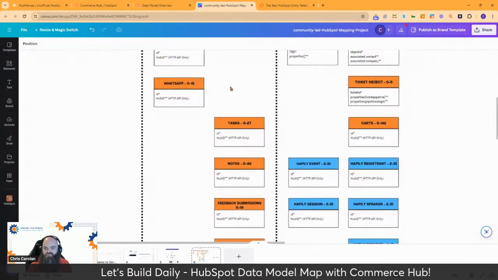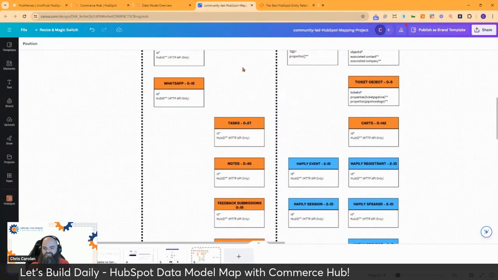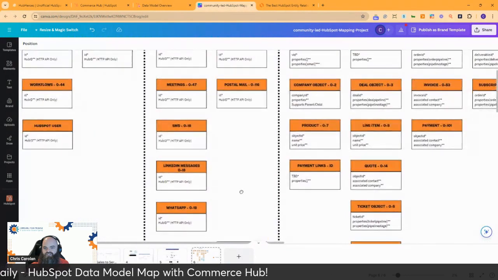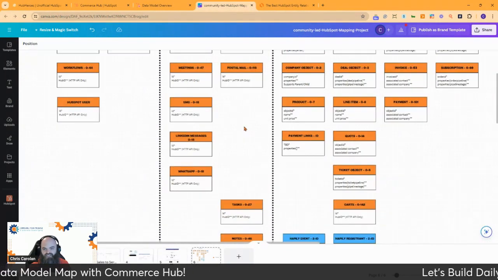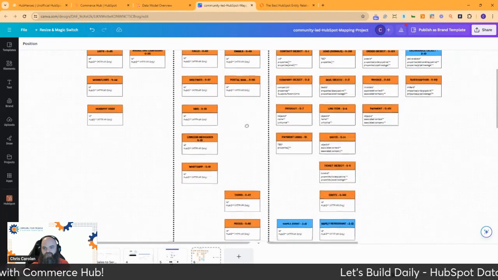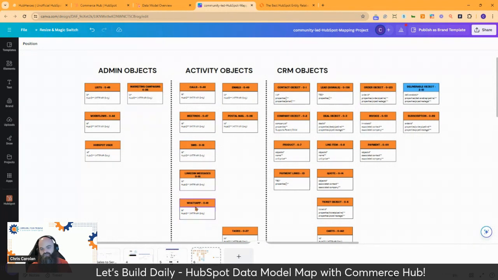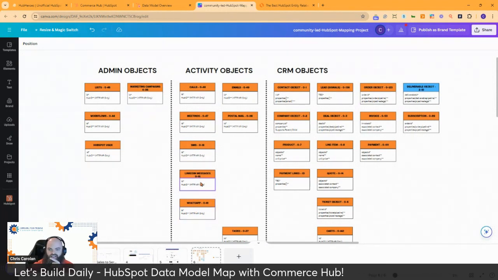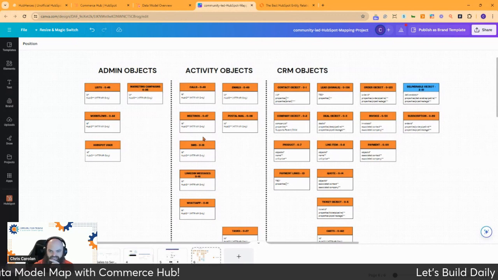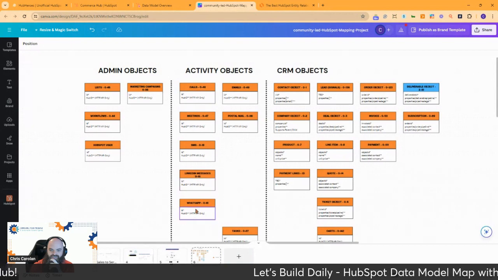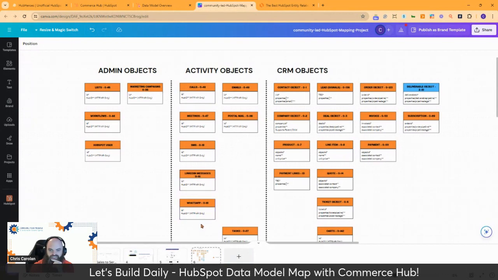And then as we go a little bit down, up here, these objects, as I think about them and how they might apply to the journey: calls, meetings, SMS, LinkedIn, WhatsApp. Calls and meetings, obviously, for live conversations, right? But then SMS, LinkedIn, and WhatsApp are also more conversational channels.